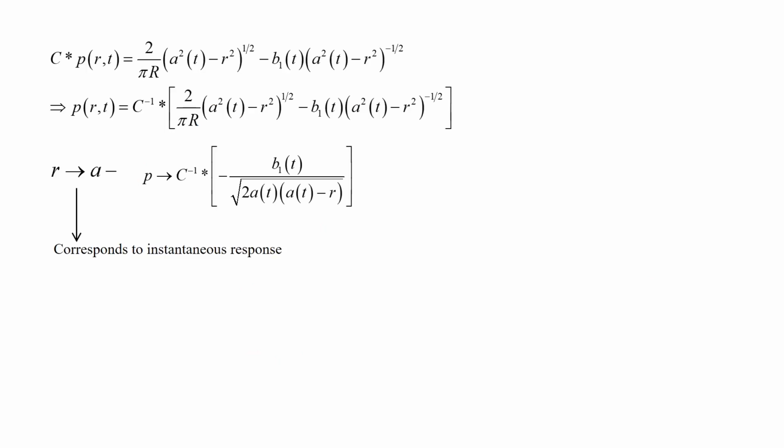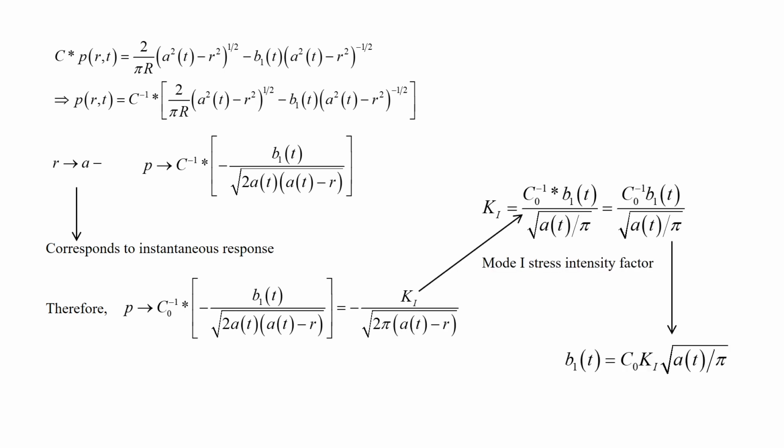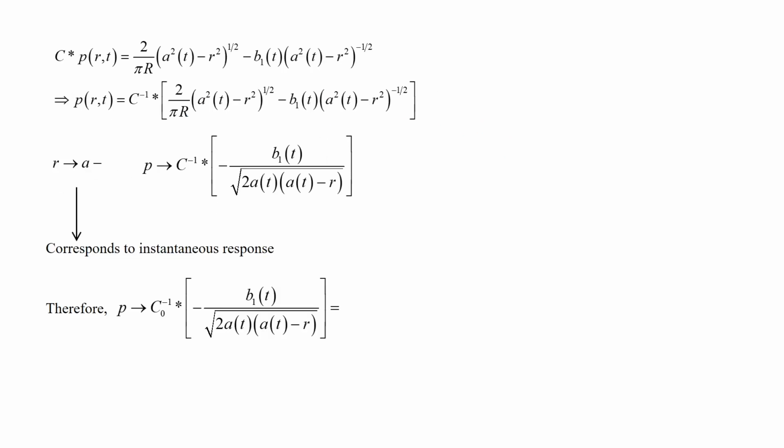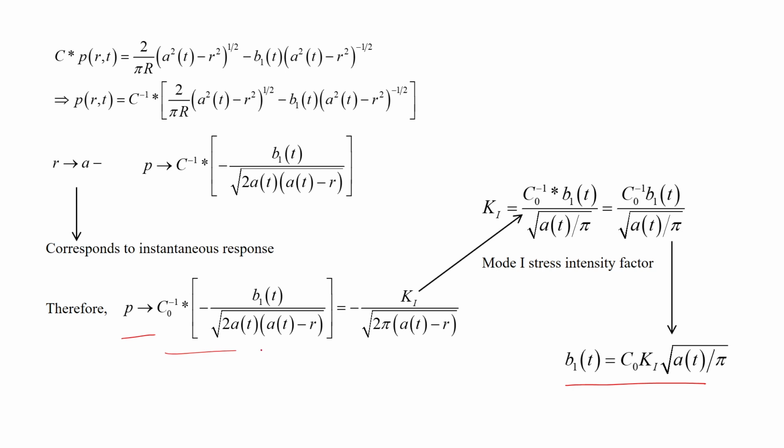So, it is like that. So, we have obtained the stress intensity factor, K inverse as C inverse B1. Oh, actually that is one thing I made a mistake here. So this was actually like that. So this P of RT was, so this is okay. So here therefore this P is equal to this quantity. So it was actually C inverse, C inverse, and so from there the stress intensity factor.